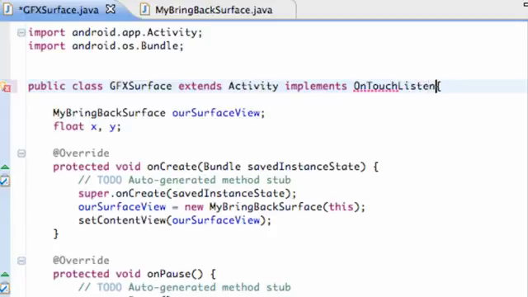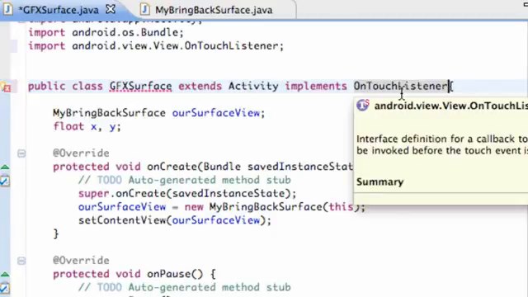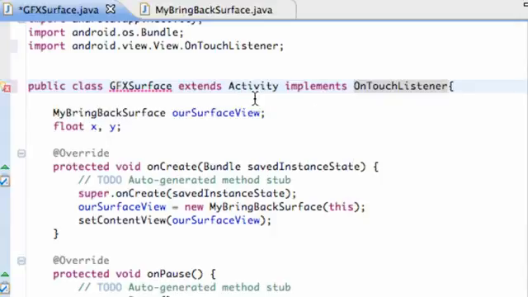The difference between onTouch listener and onClick listener is that we can attach this to a view just like the click listener, but this has a touch down right when you touch the screen or touch whatever object you set this listener to. Right then is down, and then there's a move when your finger is pressed down and moving around on the screen, and also when you release or let off of your touch there.